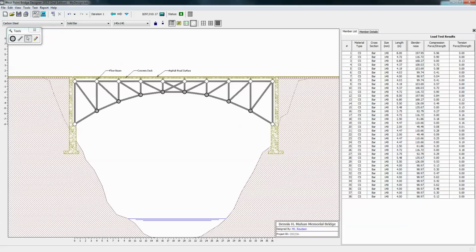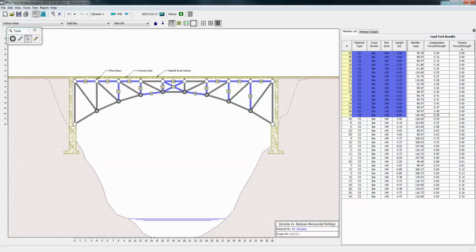So you look for these that are 0 and very low in one column or low in both columns. You can make this easier by sorting. Here I've got all of these zeros on the tension, and all of these are very low on the compression side. So I'm going to use 0.5 as my cutoff.